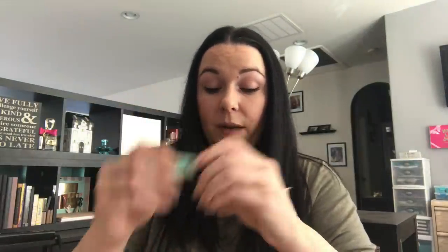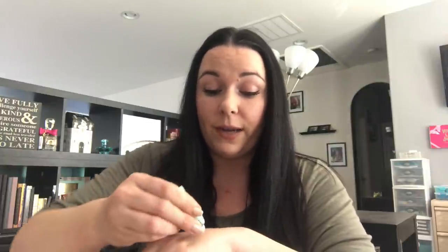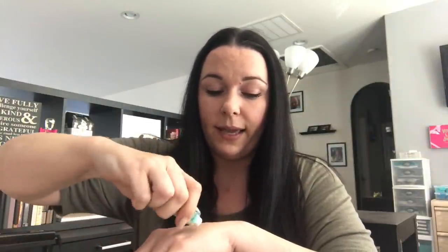Let me put a side by side — the Benefit Porefessional, one of my favorites, I'm almost out of this little guy. Pretty much different color but almost identical texture. It's really really thick, but it definitely fills in the pores and gives you just this smooth canvas to work with. I'm really liking it. They even feel the same, but what's cool is Urban Decay is cruelty free and unfortunately Benefit is not — I'm really surprised by that.